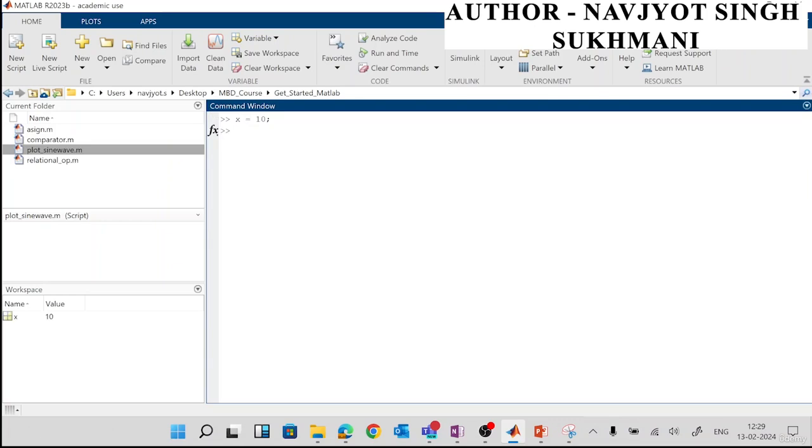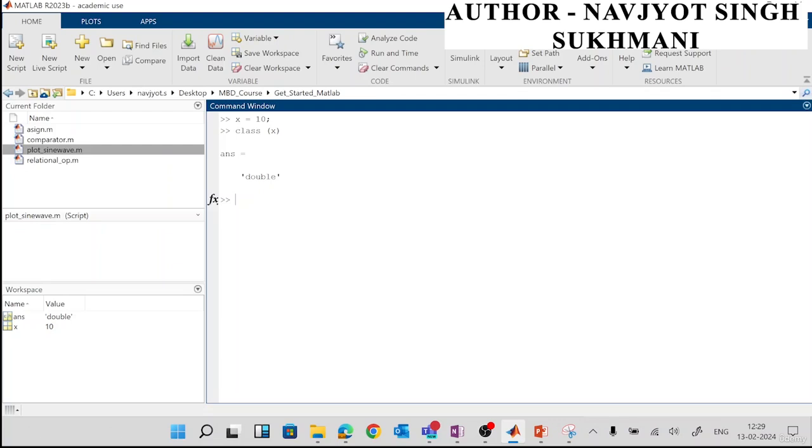Okay. So here you can see x is equal to 10, and I'll be using one basic day-to-day command, class. I want to know the data type of x. In MATLAB, everything is saved by default as the double data type. So if I write class x, you can see in the answer we get the data type of x. x is by default stored in double format in the workspace.